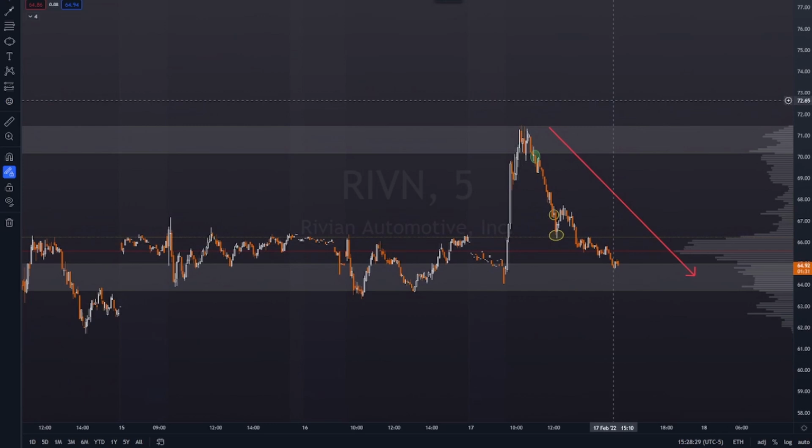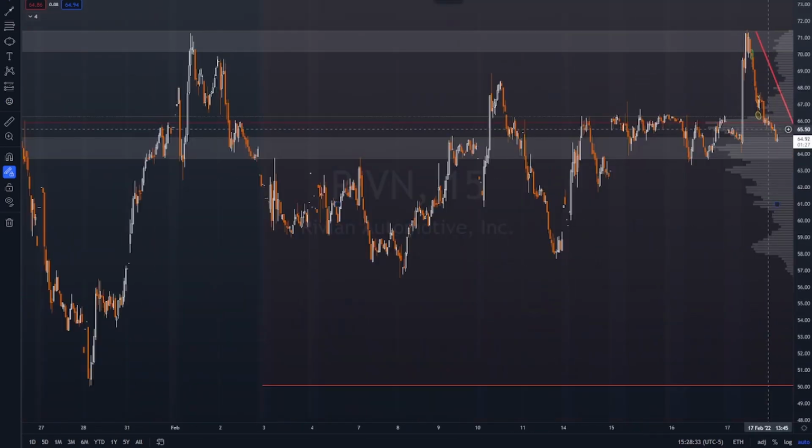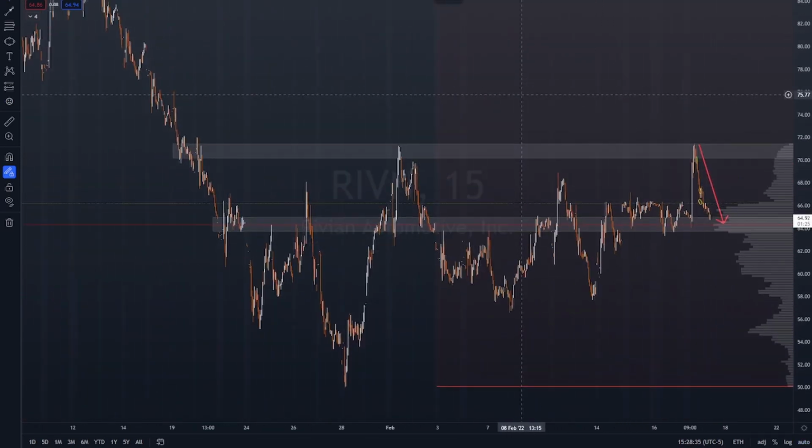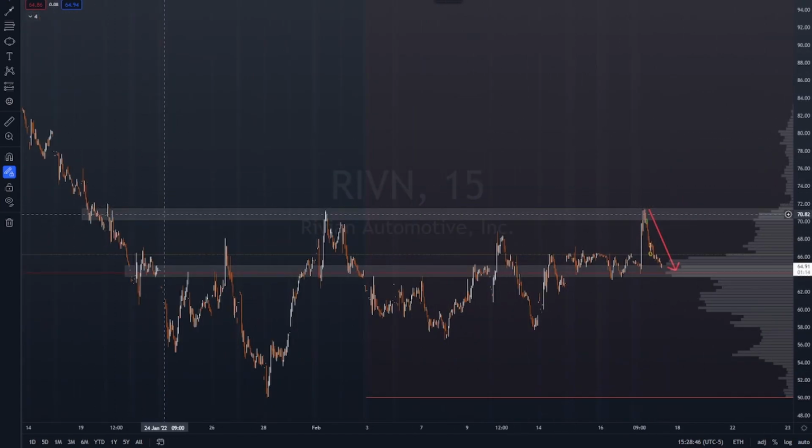This is a beautiful setup we had. It popped up into the $70 shelf. I'll show you the 15-minute chart so you can see it a little bit more clearly over here. Step one, we've confirmed that there is overall a broader fundamental weakness and technical weakness in the markets. So now we're going to look for a bearish setup. We do find that Rivian has accumulation occurring here in the $70 through $72 range.